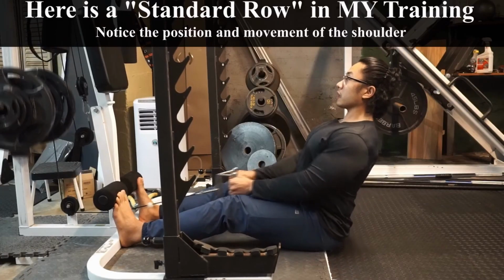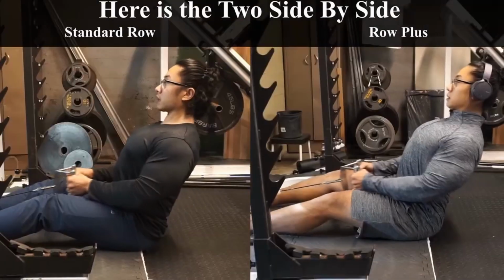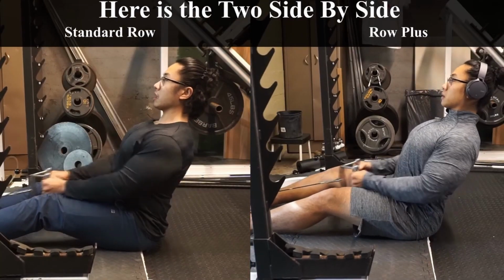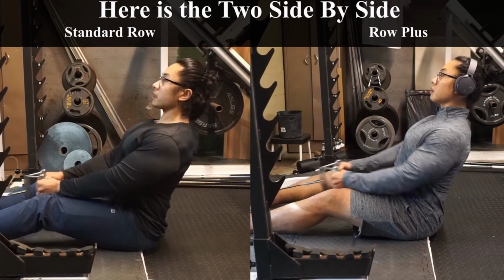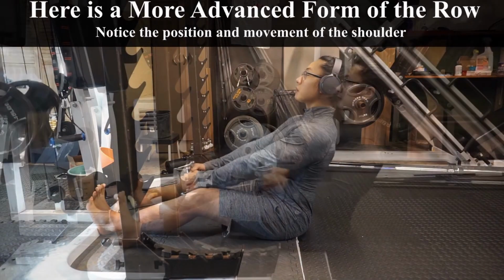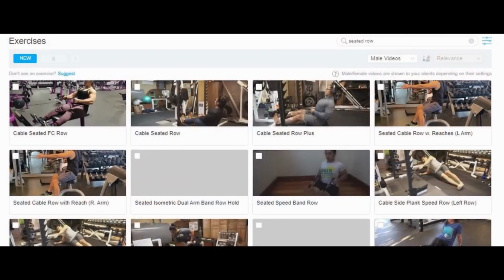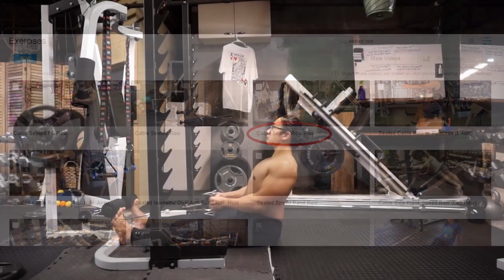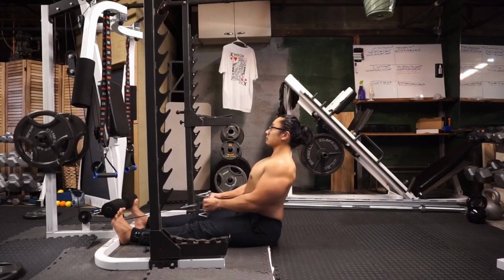I would like to emphasize again that a neutral scapular position is ideal for rowing movements, but we will explore scapular retraction beyond a neutral scapular position at times. The additional movement of protraction and retraction during exercises such as a row is earned. In my training app, it has its own exercise variation, which is signified with the word "plus." In a typical row, we will maintain a neutral scapular position the entirety of the exercise, but if you see the term plus, only then would I like you to pair the movement with scapular retraction and protraction. We want our bodies to be strong in all positions. A fully retracted or a protracted shoulder is one of these positions.